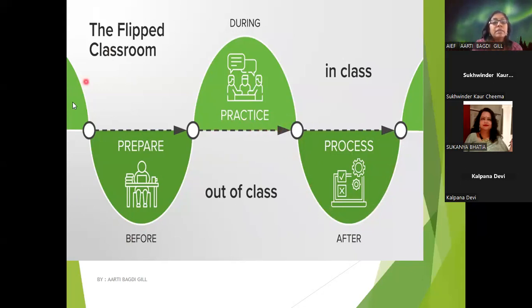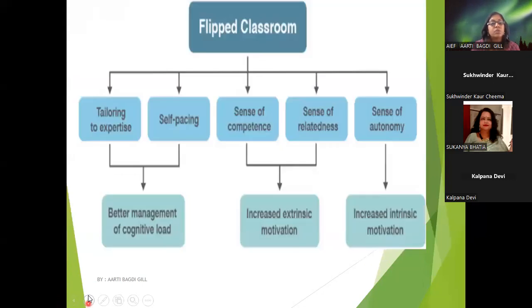Or if I say, this is I'm doing individually, this is to be done in the classroom. Or I can say, this is the individual learning of the child, and here the educator is playing the role. I can use different sentences. But from this picture, I can see an individual child is preparing, practicing in the group, and processing. It can be an individual one or it can be in a group. Very simple. Let's move on to the next one to put some more light on this topic.